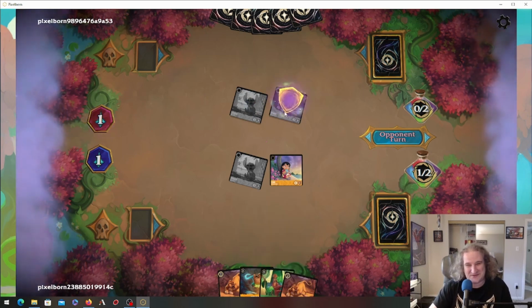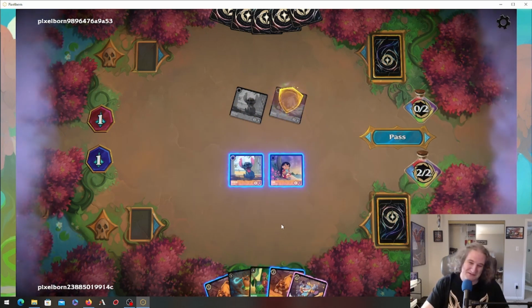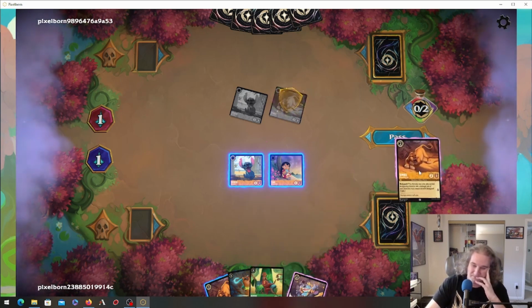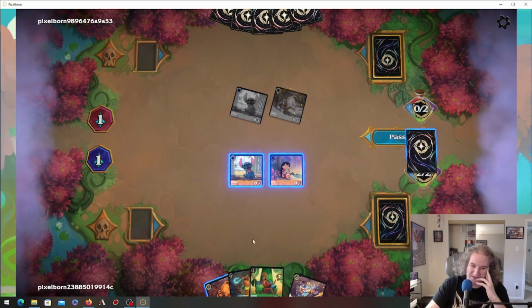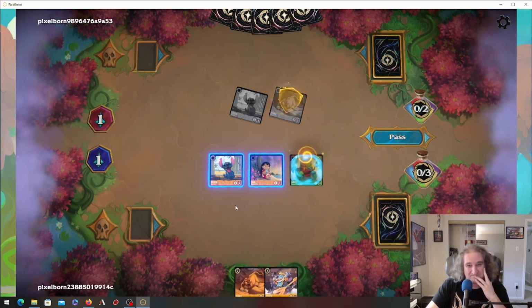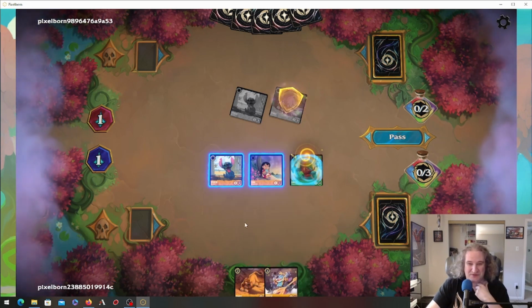Do we go for the Cusco? I really want to go for the Cusco. And there's Rockstar Stitch. Ooh, we could... Oh, man. Now I really don't want to ink that. Ink the Simba. Yeah. Just in time. Cusco. I don't really want to expose Stitch now either because I want to shift him on.